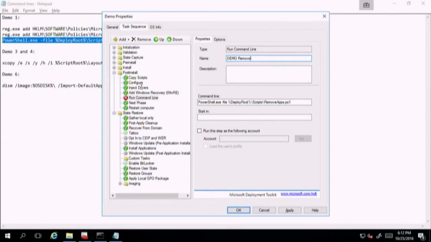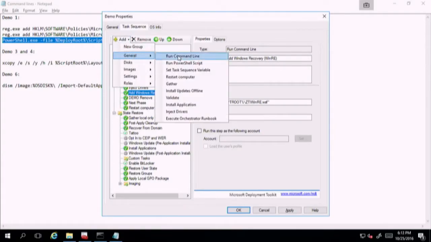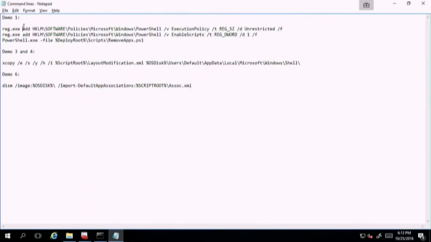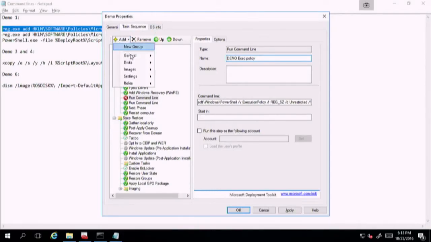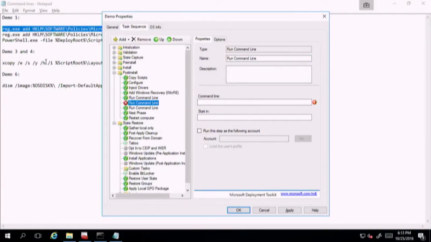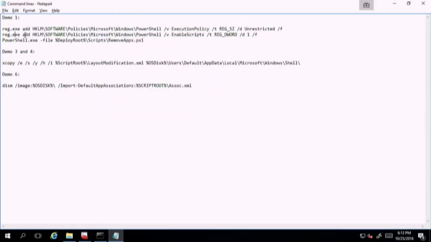Now remember before, I had to enable the script to run, so I needed to set the execution policy. The easiest way of doing that in Windows PE is to just poke in the registry entry, so it's useful to have a couple of additional steps here. So we'll do a run command line step, one of which sets the execution policy to unrestricted, and the other enables the execution of scripts.